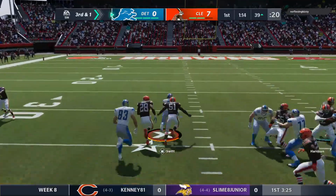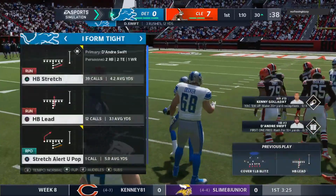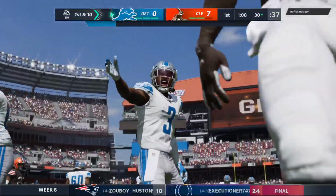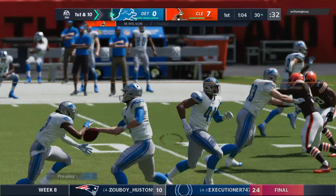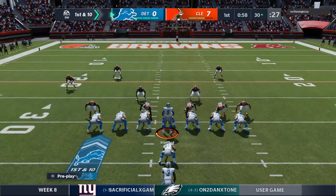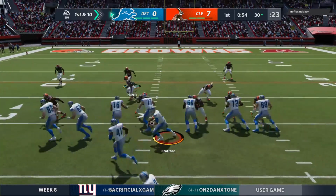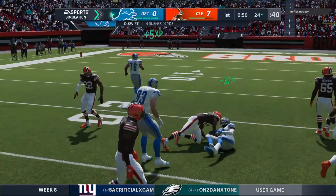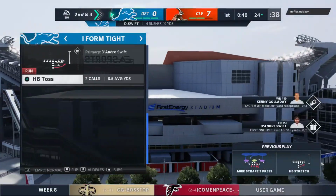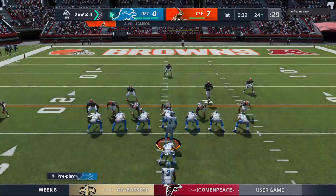They'll try and run here with Swift. And he's going to have the first down yardage as he's down at about the 30-yard line. Brought down. It goes as a gain of 8, and it moves the chains. So 1st and 10 now from the 30. Stafford going to give it to Swift. And room there to work it inside the 25. 7 yards on the pickup there, and it'll leave him with a 2nd and 3.